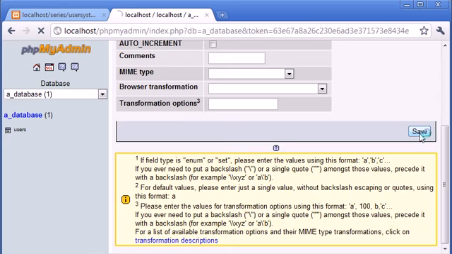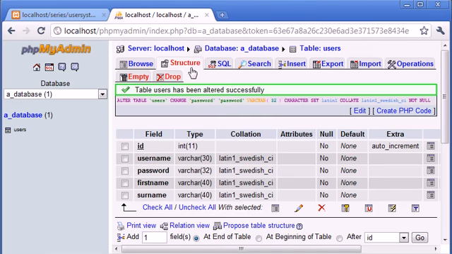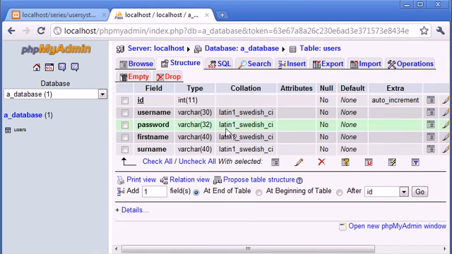Now, the reason we're changing this to 32 is we're storing the password as an MD5 hash. Therefore, an MD5 hash will always, or more or less always, most of the time, be a length of 32. So whatever length our password is, our MD5 hash will typically be 32 characters.